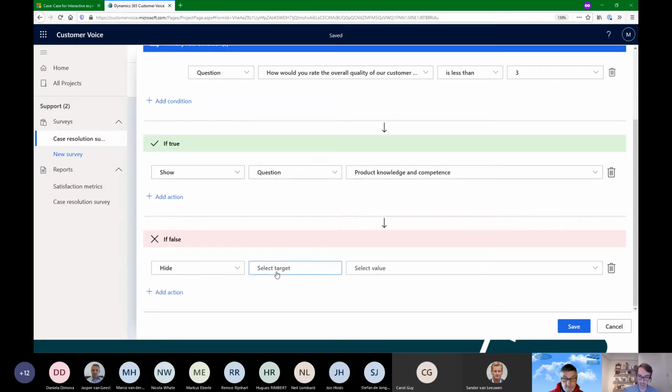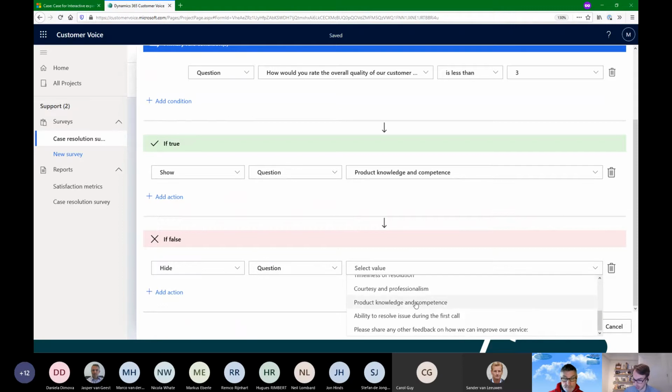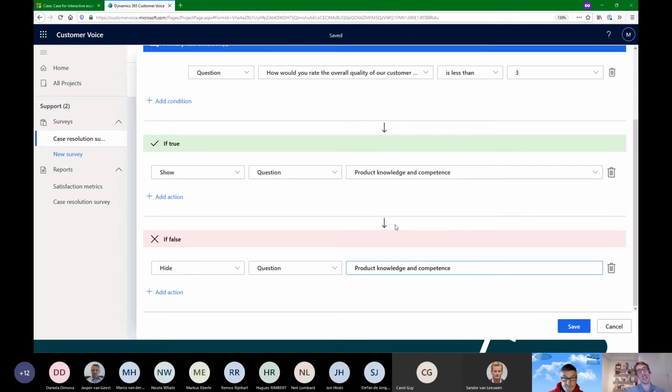So we can hide the question about products, knowledge, and expertise, and competence. We can just hide that. So we can essentially skip that question. Or we can also just forward to a particular question with a navigate to, then we can skip over a whole bunch of questions and go to that particular question.